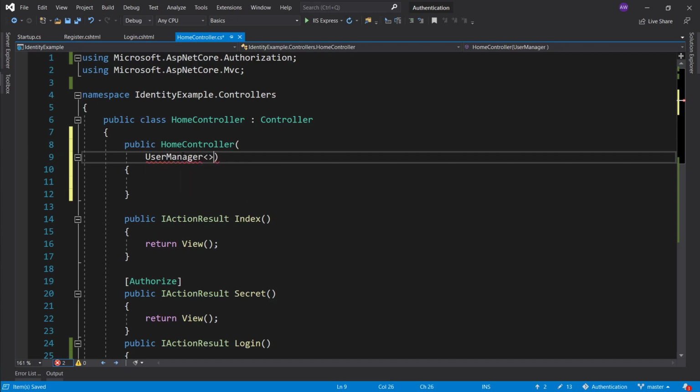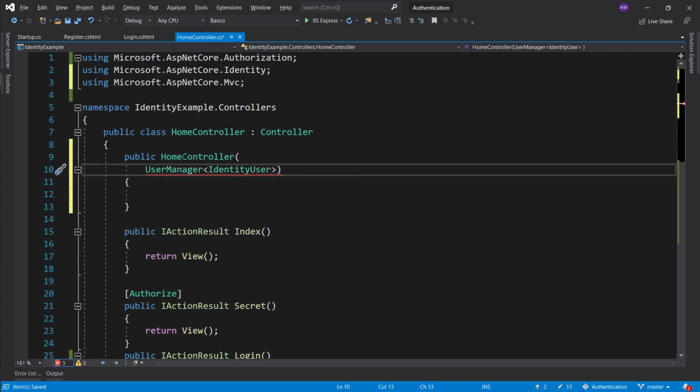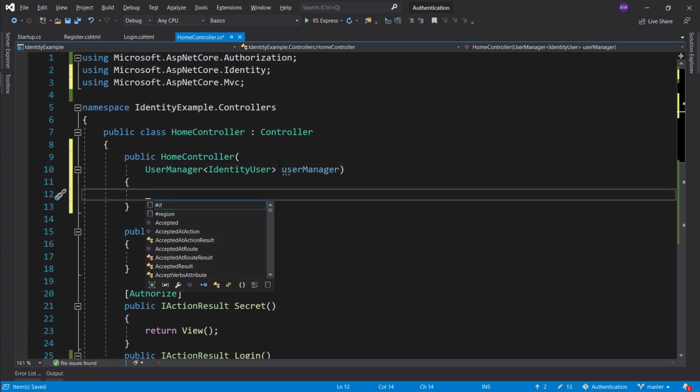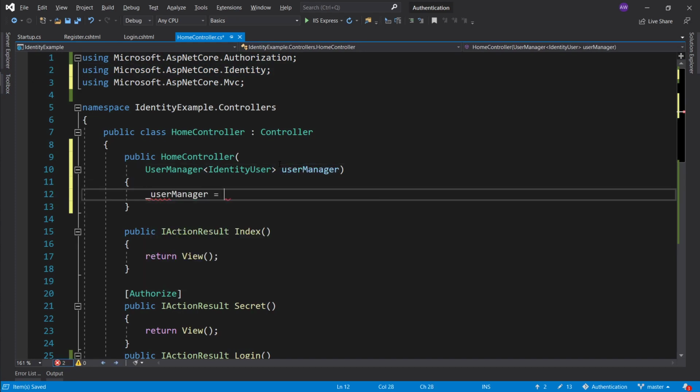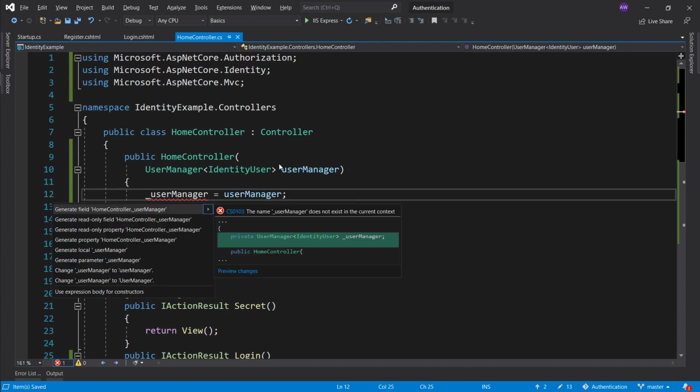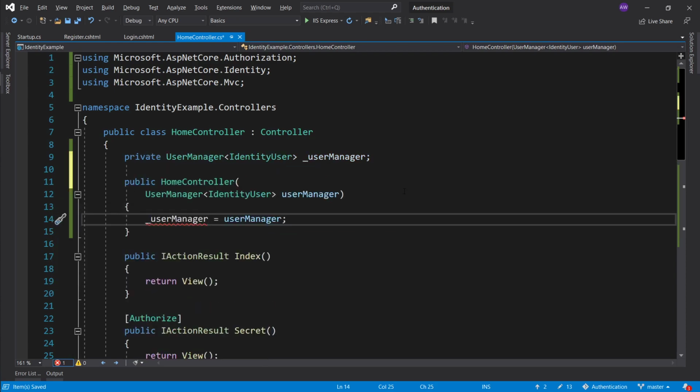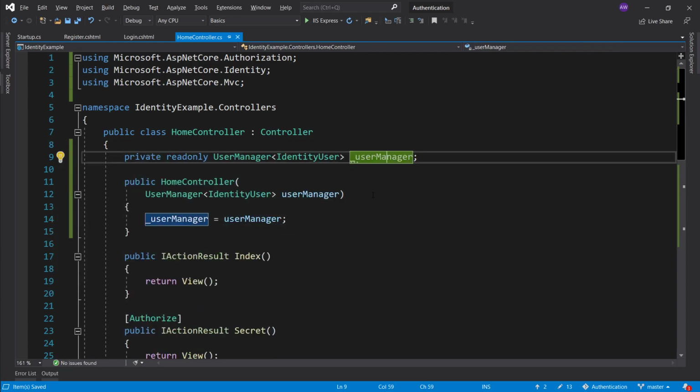Okay, so what we're going to do is add a UserManager of type identity user. Okay, so UserManager is an object provided to us by Microsoft ASP.NET Core Identity, and that's what you will need to import. Let's create this UserManager. Okay, so UserManager, it does what it sounds like. It manages user information. Okay, let's make that read-only. So what we will want to use the UserManager for is to either get user information or create user information or delete it, manage user information.